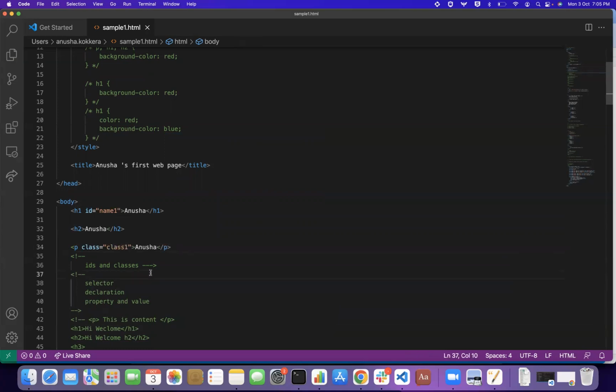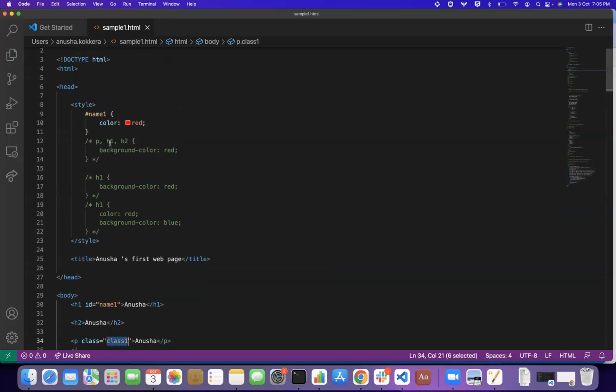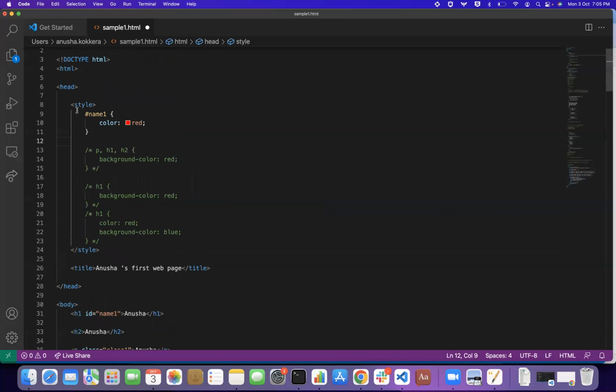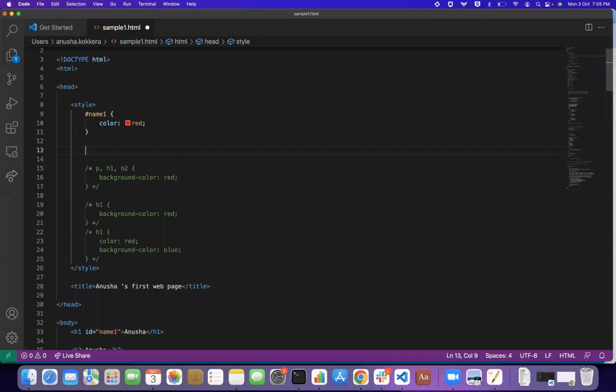To access this class 1, we use dot. For referencing the IDs, what have we used in the styles? Hash. For classes, what will we use? Dot will be used, okay. Dot and the class name.